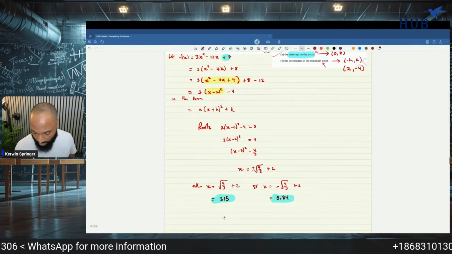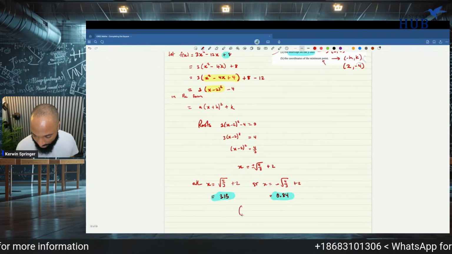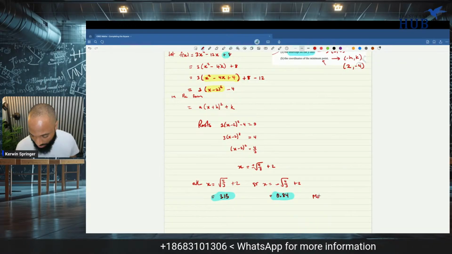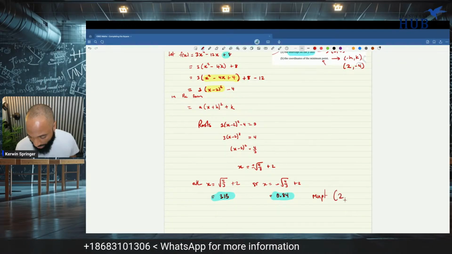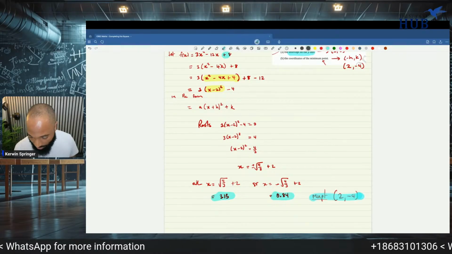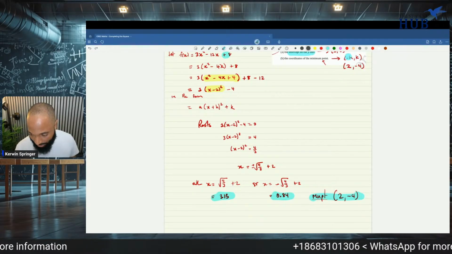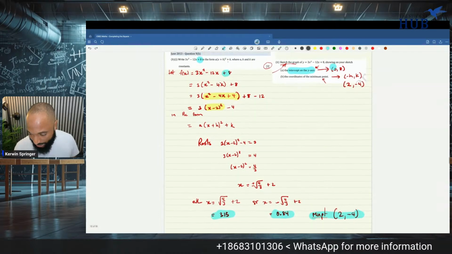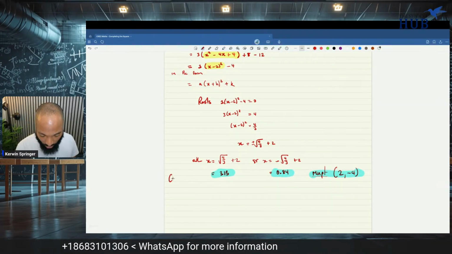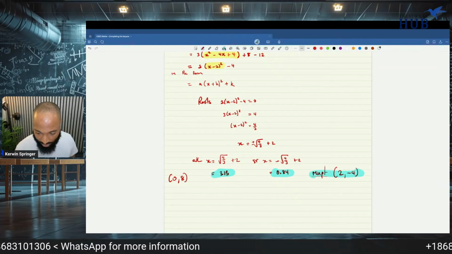The x-intercept is, the minimum point is 2 and it goes down to -4. That's another thing that we have. Watch it. We have that there. And we also have the y-intercept, 0.8. So it intercepts at 0.8. So these are the three things.